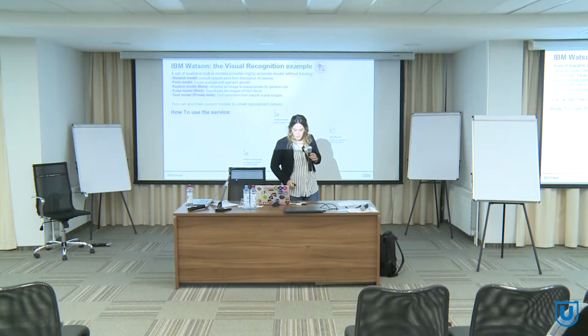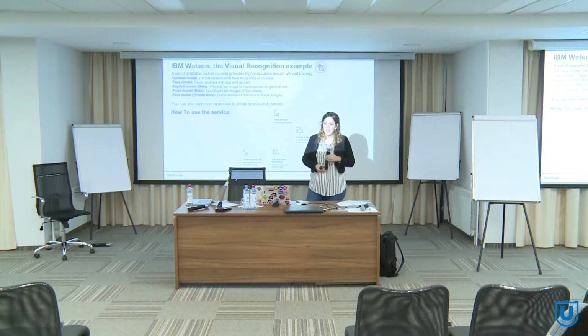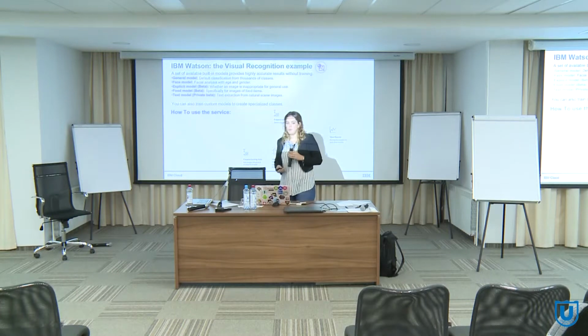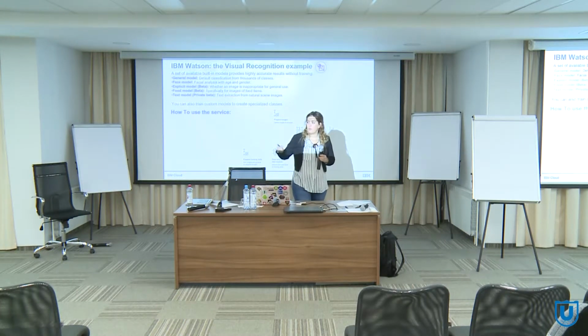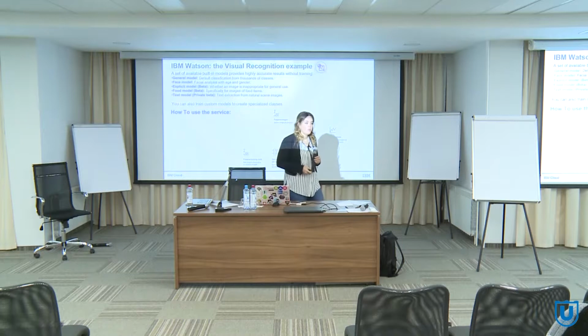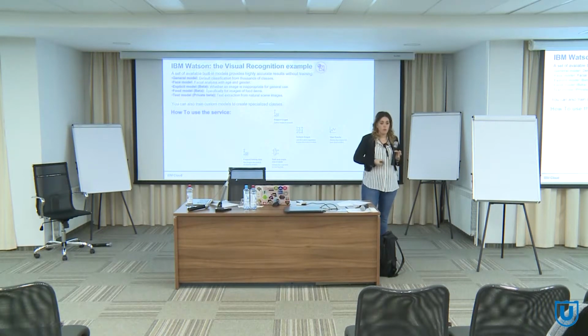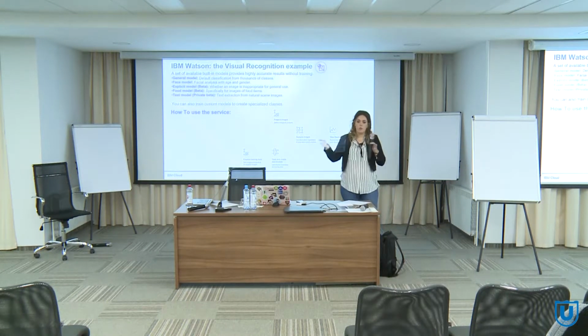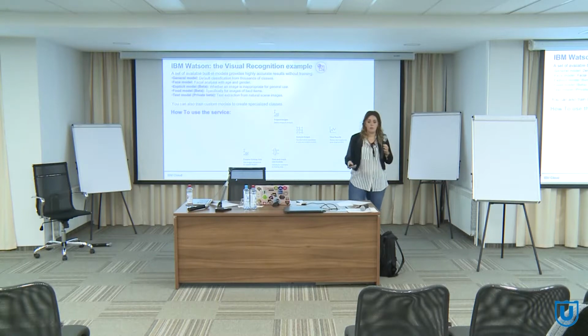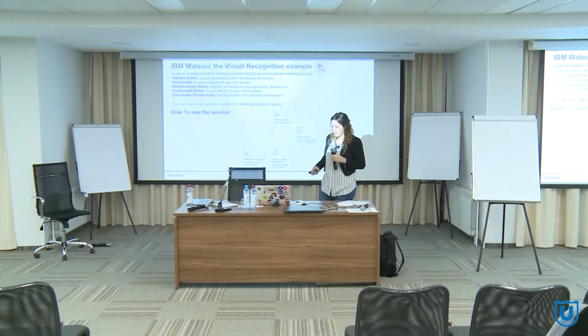And then, I forgot, you have the custom models. The custom models are when you create your own model using Watson Studio, which Emmanuel will present. You create your custom model with the things that you want to recognize in your picture. So you train your model on your own pictures. Usually for one class you need at least 10 pictures, and you can then apply this model with the service in your application to recognize what you want to recognize.